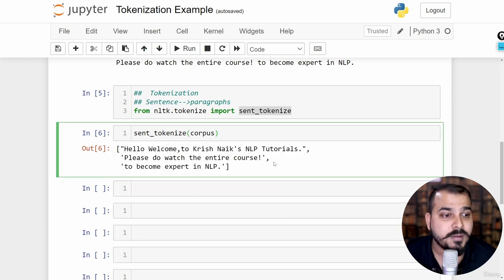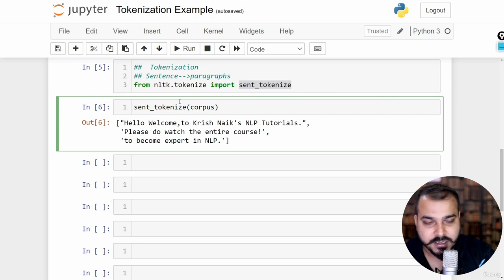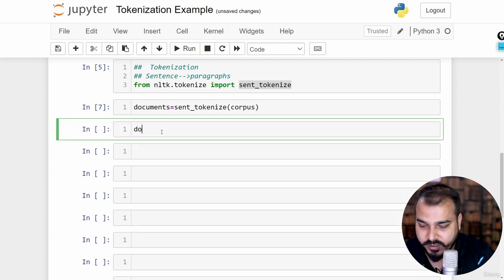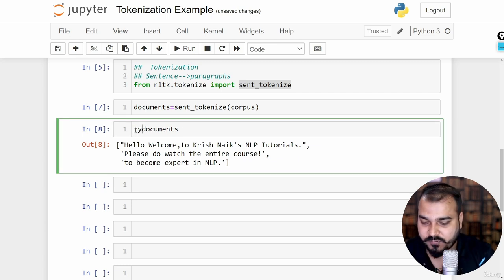So along with the full stop, it is making sure that wherever an exclamation comes, it is going to make another sentence. So this is perfect. We are able to get this right. Now I will go with the next tokenization. Before that, what I also want is to save this in a list of sentences, so let's say this is also called documents, which I have already discussed in my previous session. If I go and see these documents, this is basically my list. You can also check it with the help of type.